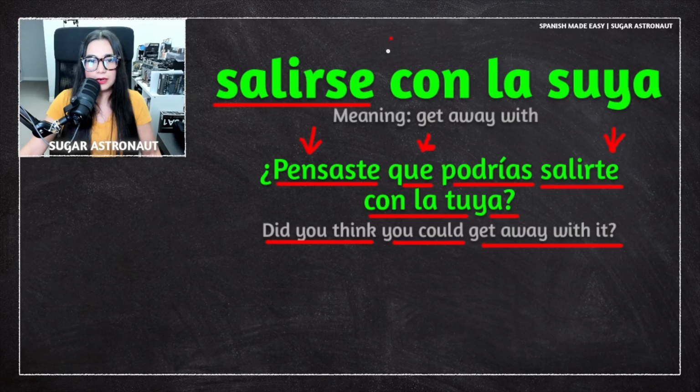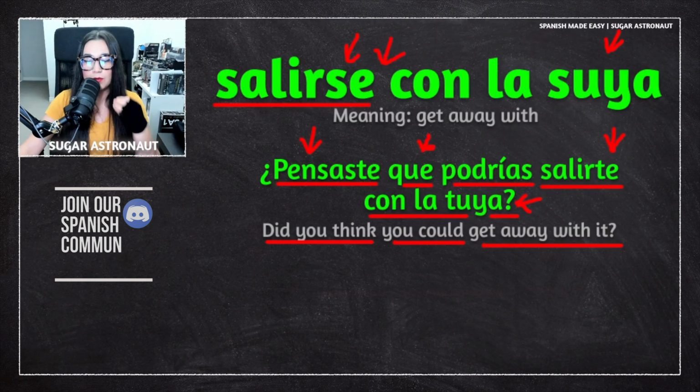This one up here is more of a general term of the phrase, like you're just saying the phrase. But as I said before, the verb will change, the reflexive pronoun se will change, and also suya will change. Tuya means yours, okay? Esta pluma es tuya. This pen is yours.